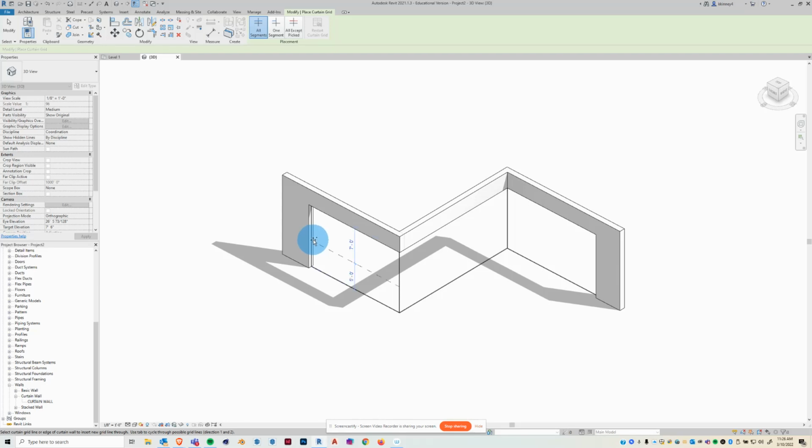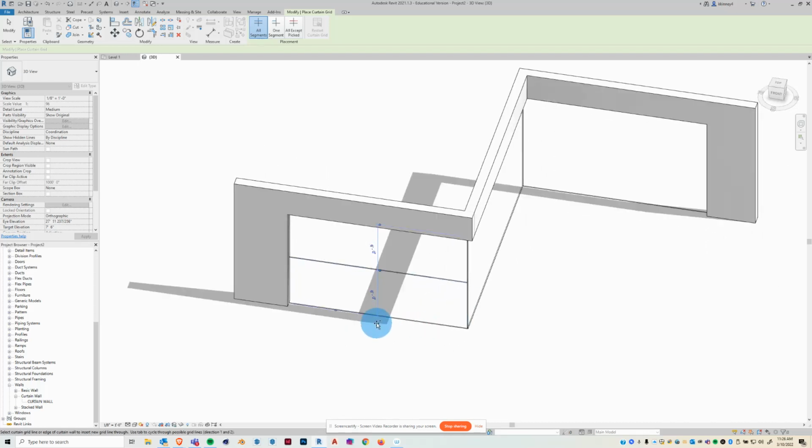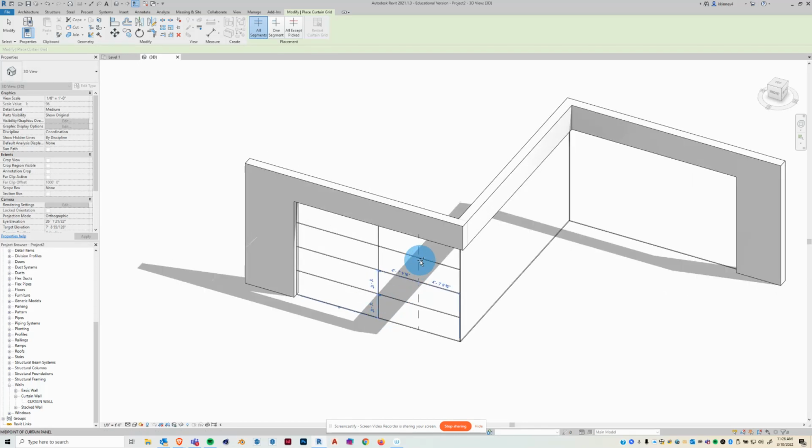I'm going to snap over on this edge. To get the horizontals, you go to the vertical edge, so I'll put one there. And to get the verticals, you go to the horizontal edge. I want this to be centered, so it'll snap. There's center, and I'll do center here and here. So this is all segments, so it's going to go across the whole panel. If I change this to one segment, I can do something like this.